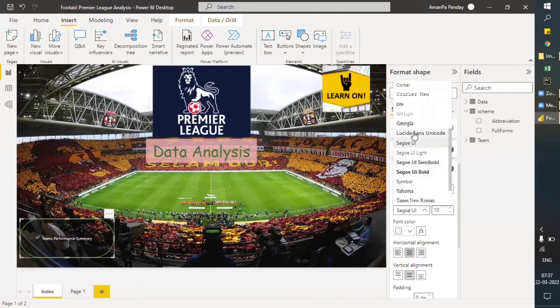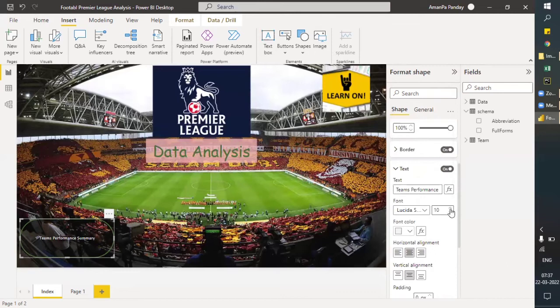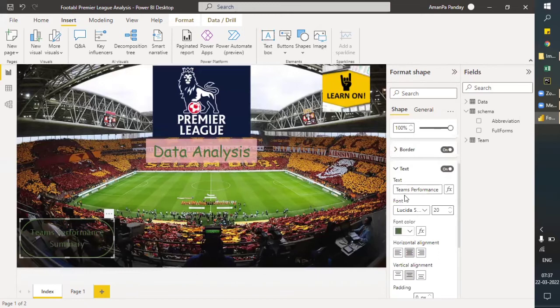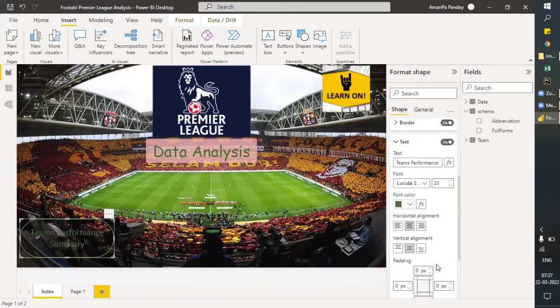Let's keep it this. You can increase the font size to 20. Yeah, 20 is fine, and the font color should be the same as the border. It's not looking bad, it's looking fine.